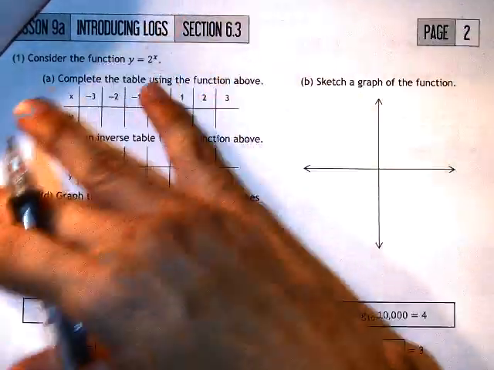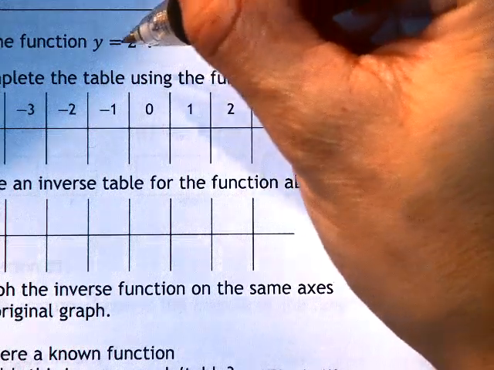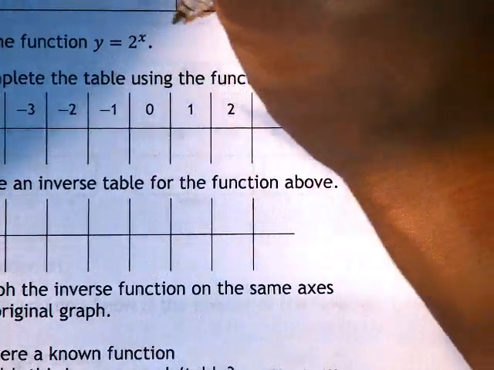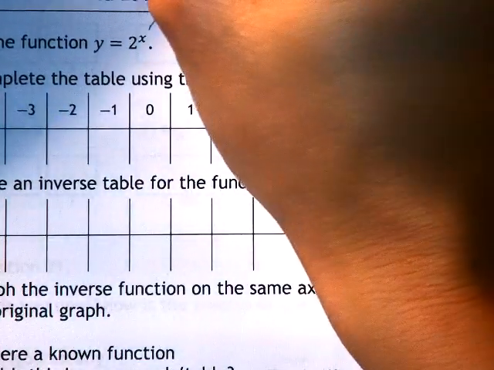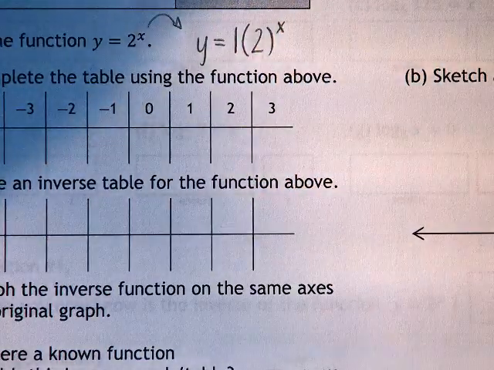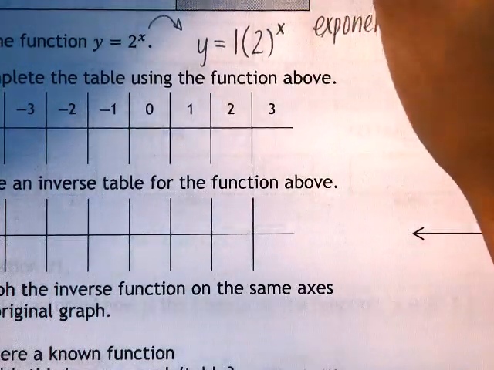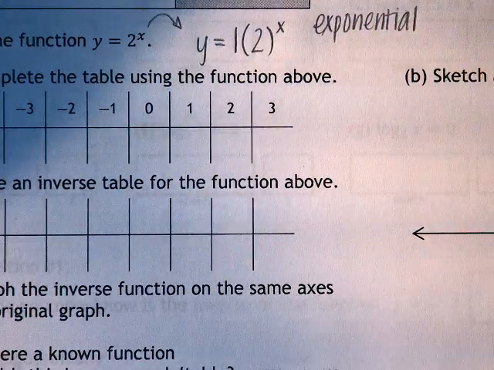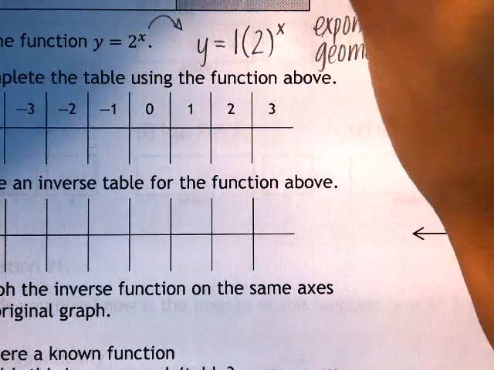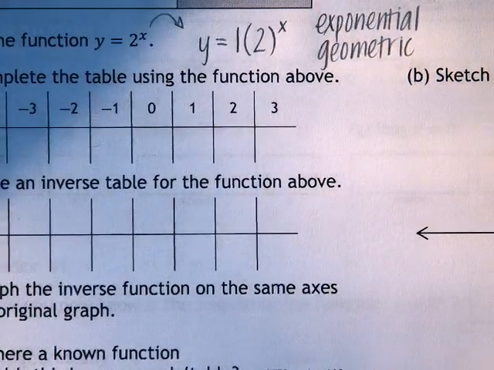Exponential functions, which some people call geometric functions, are basically anything with the structure that you see in the equation in question number 1, y equals 2 to the power of x. If you want to think of this more as a geometric style equation with an initial value of 1 and a multiplier of 2, that's also completely fine. Many people even use those words interchangeably. We call this an exponential function, but it still shares many of the same properties with a geometric sequence. So you can almost think of those two phrases as interchangeable for now.